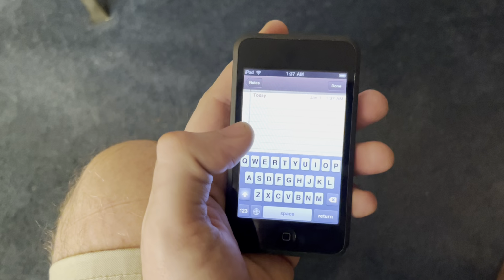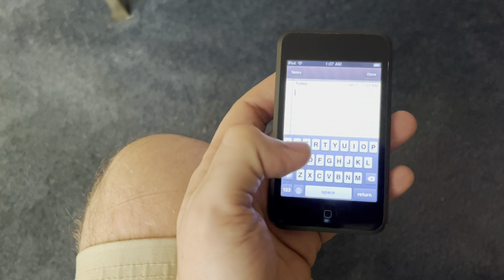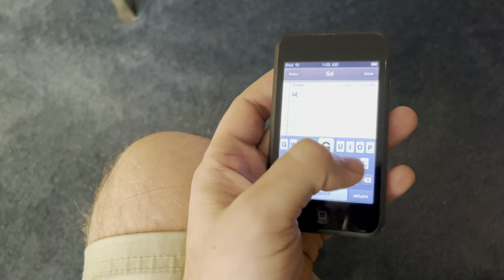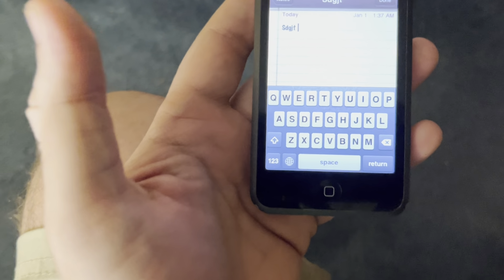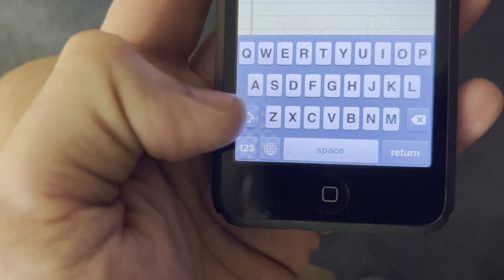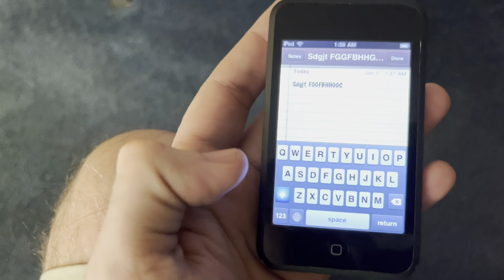So when I tried to enter my password to connect to the internet, and when I tried to press the button to activate the shift slash caps lock button, in this case shift, well, as you notice, the first letter is capitalized. So what should happen is just that arrow becomes white. It becomes a solid arrow, but when you press it once, it becomes blue with the white arrow, making it caps lock, which means every letter in the word is capitalized.